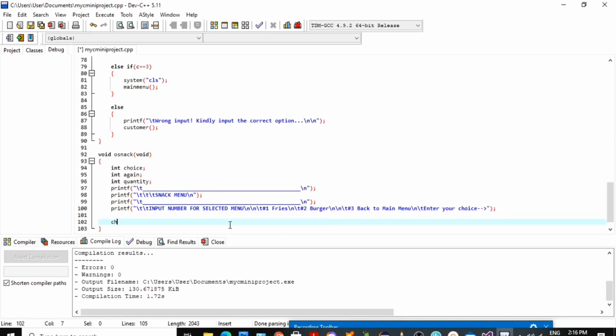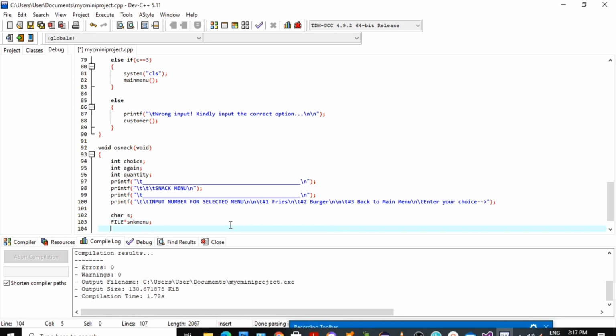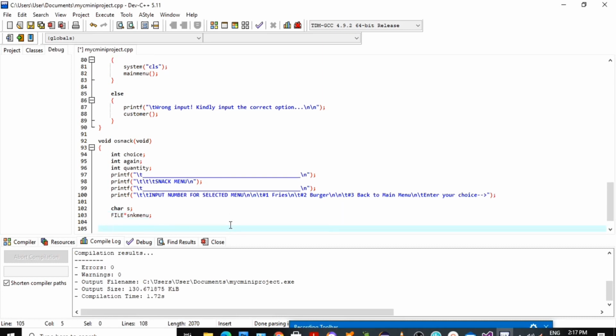This time I'm working with file handling, although you may or may not include it in this program, because here I only have two options for my menu, but it is efficient if you have a lot of options for your menu. Thus, you will no longer write it in the printf function, rather call the file name, showing up its content, specifically your menu.